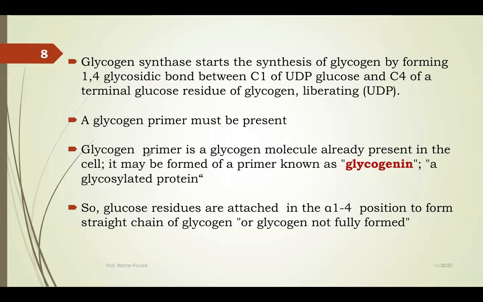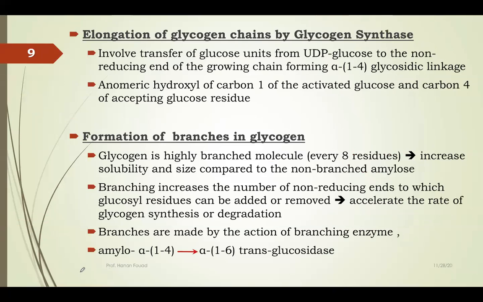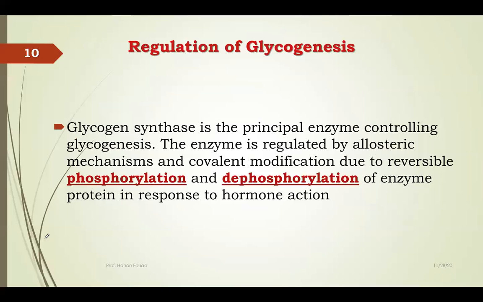As I said before, the primer may be a small segment of glycogen molecule or a protein called glycogenin. You have to build the glycogen molecule on the glycogen primer. These are the steps which are discussed here. I have discussed it on the diagram. Regulation. The most important thing you have to study is the regulation.